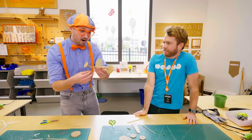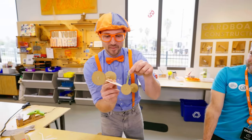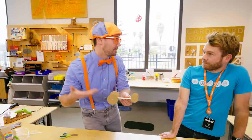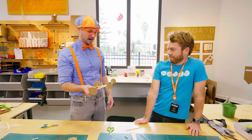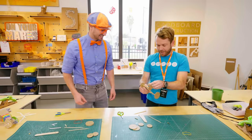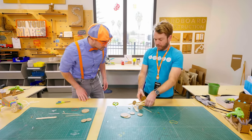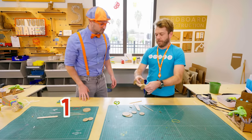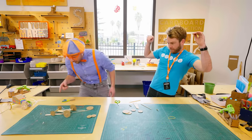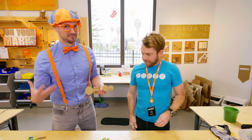Definitely. Whoa, a rubber band powered car. Yeah, rubber bands in a car. So this gets propelled by the power of a rubber band? Exactly. Whoa, cool. How do you do it? So, do you want to see it go first? Oh, yeah, let's do that. All right, so first you pull the rubber band back. Okay. And then I'm going to twist the wheel three times. Ready? Yep. One, two, three. And then we let it go. Whoa, that was really cool. Pretty cool, right? All right, I am very excited.